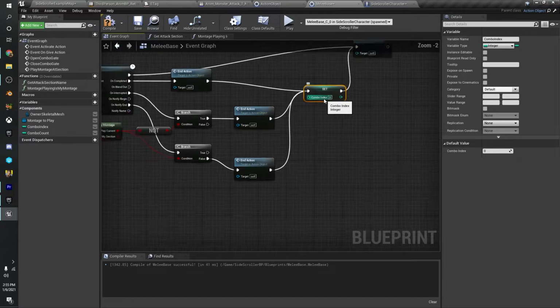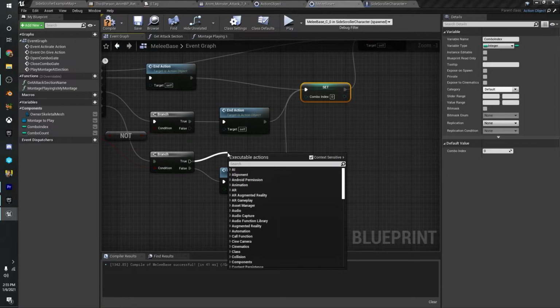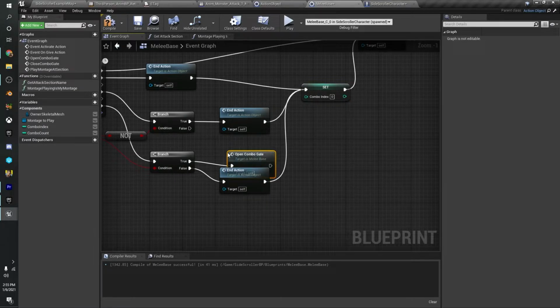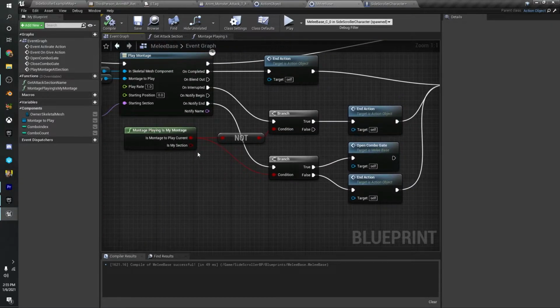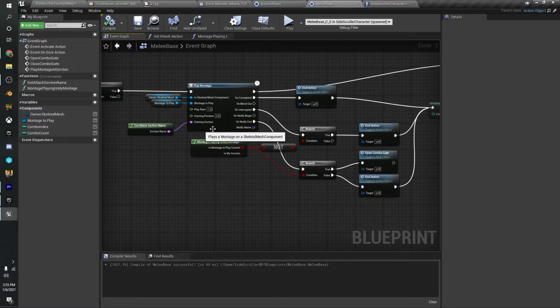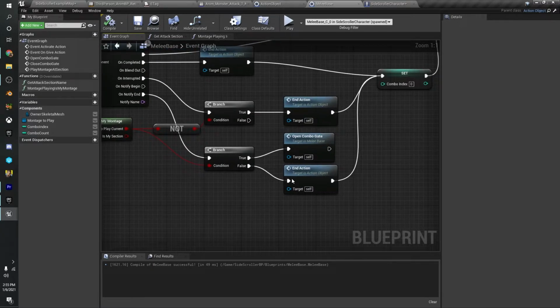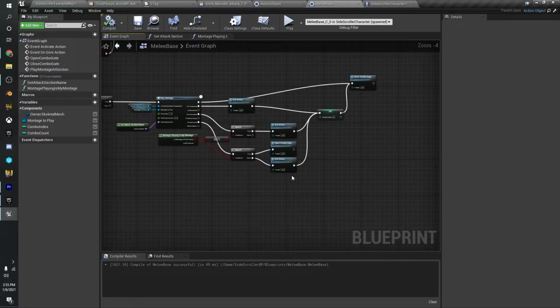It's just kind of the way things work out. But if this is true, then we want to open our combo gate. Alright, and if not, then we've gotten a notify from a different montage, which means things have gone terribly wrong and we need to end our action, set the combo index back to 0, and close the combo gate again.